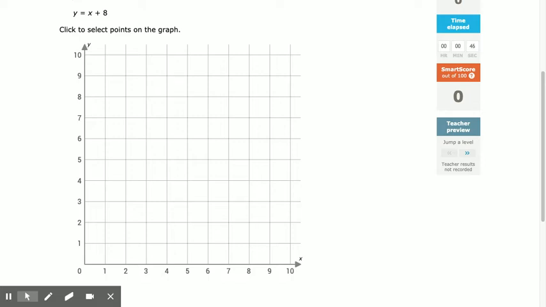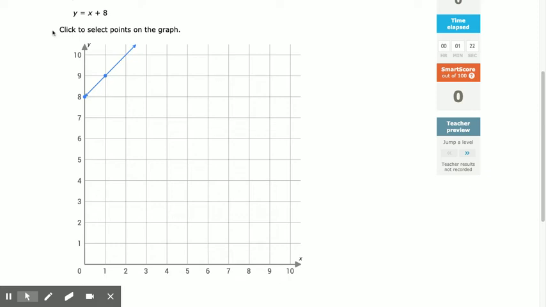So you got to have 2 points to have a straight line. In this situation, y equals x plus 8. 8 is our b, and again, our b is our y-intercept. It's where our line crosses our y-axis. All right, and then from here, we're going to use our slope, which is 1. Again, this one's kind of tricky because there's an invisible 1 as our coefficient here, but our coefficient is our slope. Tells us the change in y, how much we go up or down, divided by the change in x, how much we go left or right.